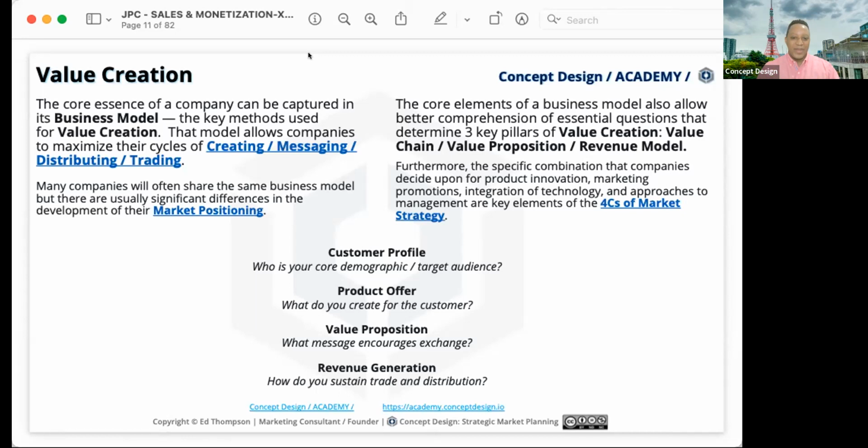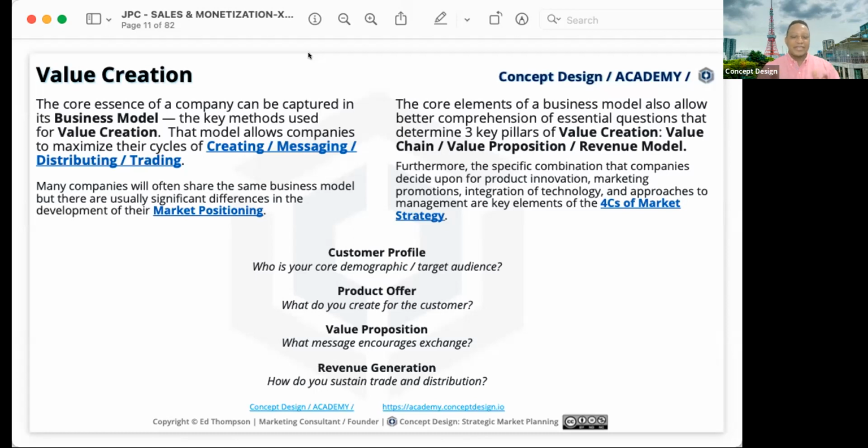And so by Coca-Cola being on most street corners, and given that there's a finite amount of space on street corners, they might have blocked out certain elements of their competition just by that alone, by their positioning. And this helps them as part of their value chain, what their value proposition is and what their revenue model is. Many of you buy from the convenience stores. Some of you will buy from a vending machine in a pinch. Some of you might even prefer to buy from vending machines. But there is a psychology behind a lot of that. And so as part of value creation, we want to understand the customer profile. We want to understand the product offer, the value proposition, and revenue generation.